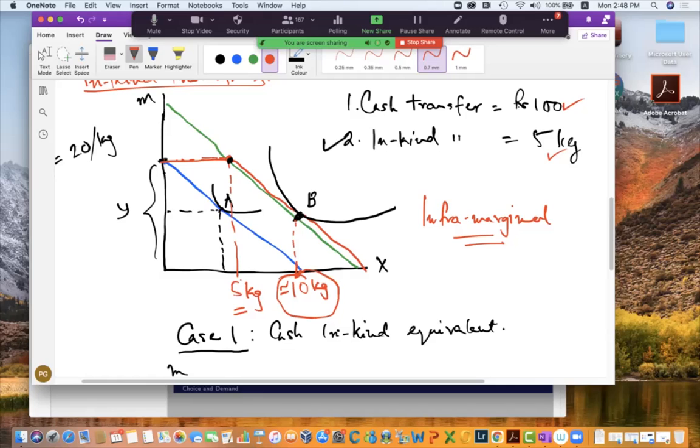Hello, sir. Just a small conceptual doubt. So when you are plotting an in-kind transfer, the red line, after the kink, in case two, the red line is slightly below or away from the green line? No, it grazes the green line. Of course, they're the same. I just didn't want to write it on the green line because that would be confusing. So here the red and green are coincident.